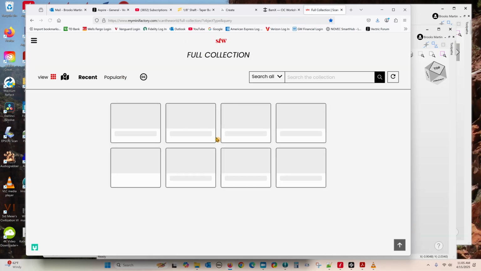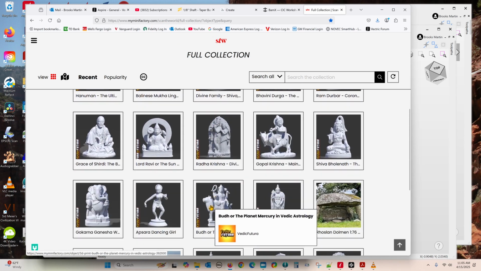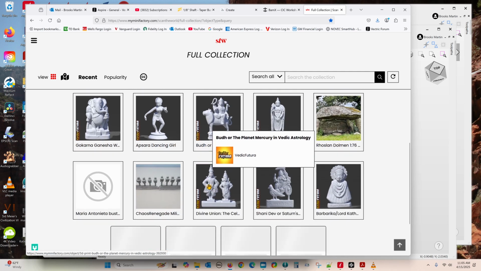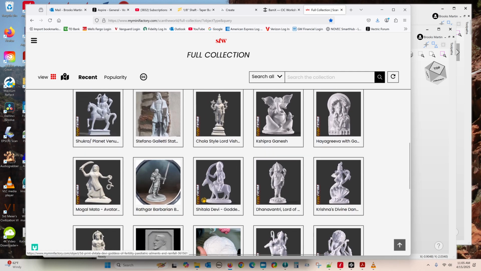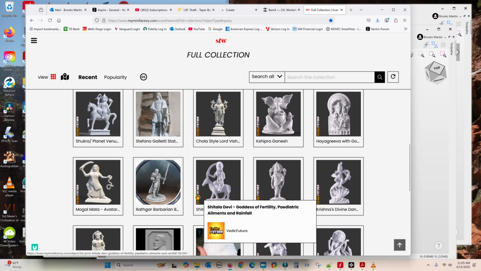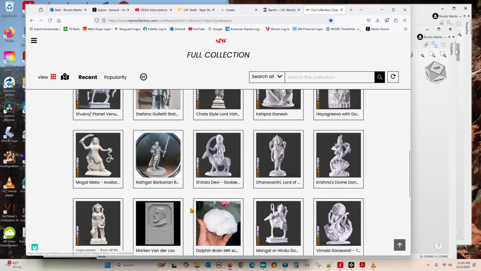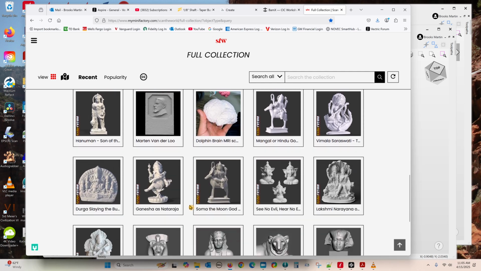Full collection, Scan the World. And these are all downloadable. Somebody thought they were cool enough to put in there, and I like some of them. Yeah, and they're pretty good STLs, really good. I think it's mainly for 3D printing and whatnot, but I'm using it in Aspire.